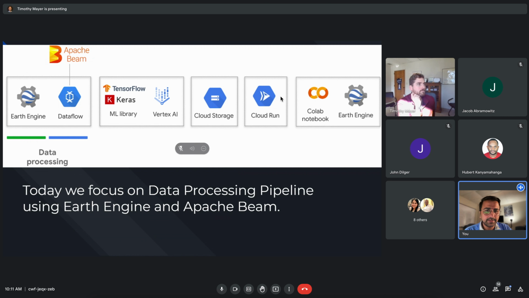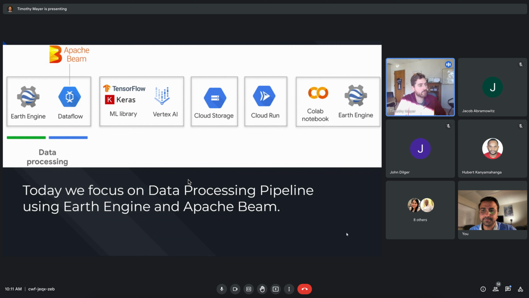There's a lot of functionality in Cloud Run, which will not go in here today. Maybe we'll have a separate session next time. In Cloud Run, you can actually operationalize your model. For example, if there is a new data set coming in, you could have your Cloud Run have a cron job in a way that it grabs the new data whenever it's available, runs the model, and provides those outputs to the Earth Engine. For today, we'll just be focusing on the processing pipeline, and we'll see how to do those processing at scale.